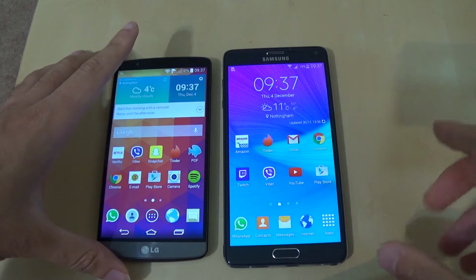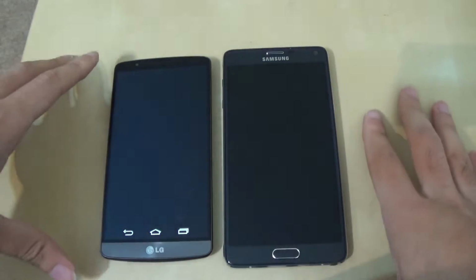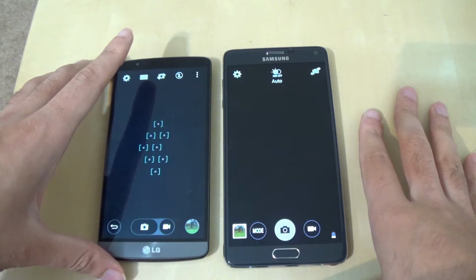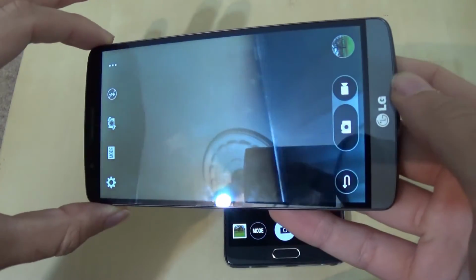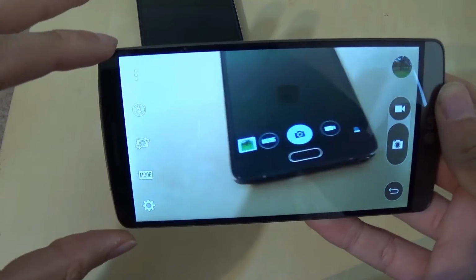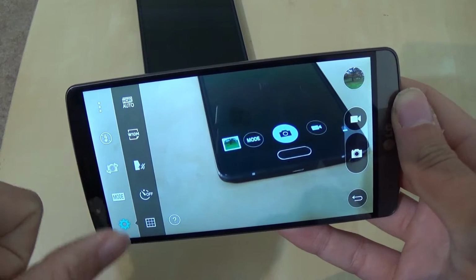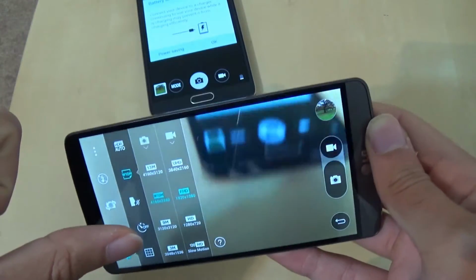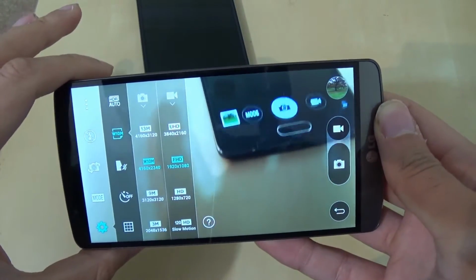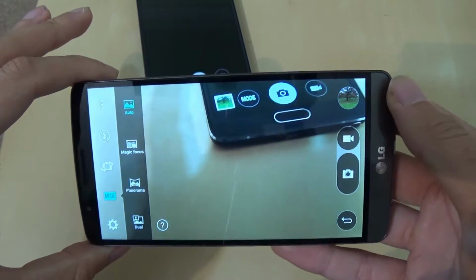So no issues there. They have slightly different focuses when it comes to the cameras, with the 13 megapixel camera supported by a laser autofocus system on the LG G3. LG's focus was to actually simplify it a little bit compared to prior LG models. You can obviously do your settings such as HDR, etc., as well as put on 4K, which is very nice, but compared to the Note 4 you won't find quite as many different modes, such as your beauty face, etc.